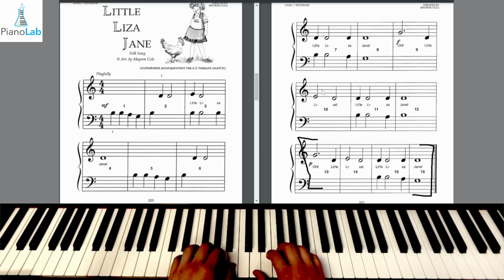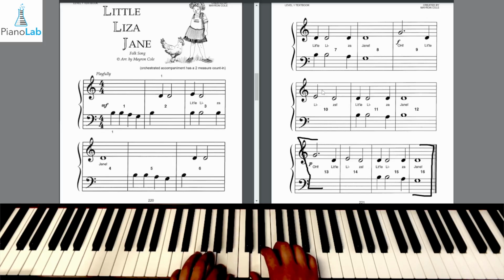1, 2, here we go. G for 2, 3, D, E for 2, and D for 2. Together now. Hold for 2, now move to A, G, 2, 3, 4.